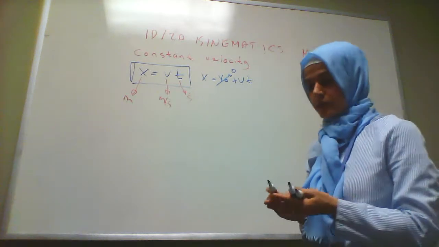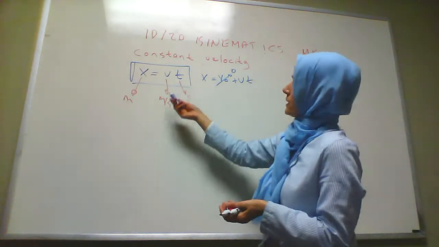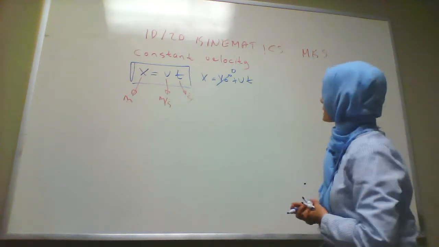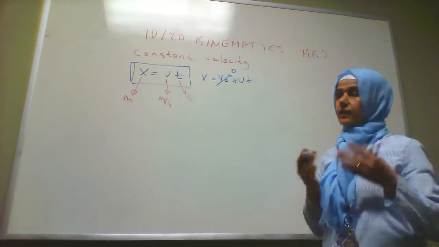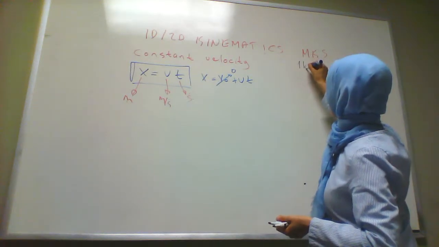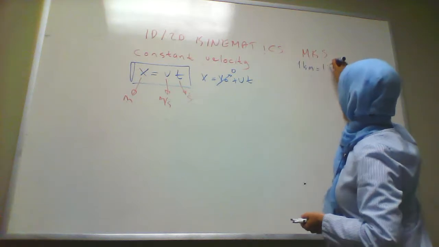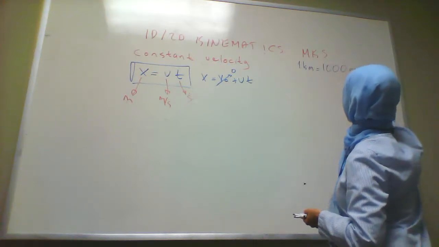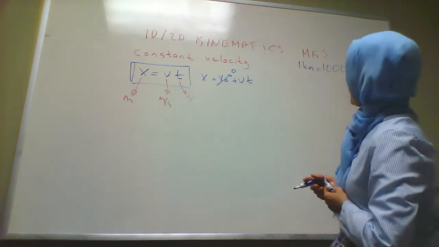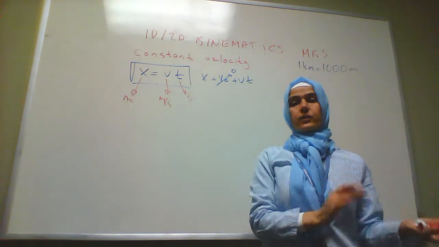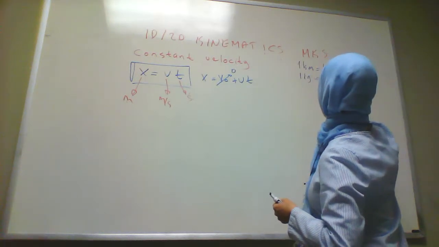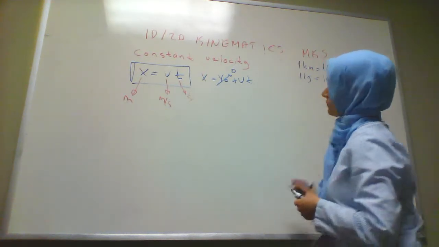Sometimes, however, in some questions, we could be calculating velocity in kilometers per hour or kilometers per minute, which is all possible, and then we can convert. And if you need a conversion, the values will be given to you. For example, 1 kilometer is equal to 1,000 meters. You will know this and you will be doing conversions if you need to. Similarly, we could have grams and we convert to kilograms, and we said 1 kilogram is equal to 1,000 grams.